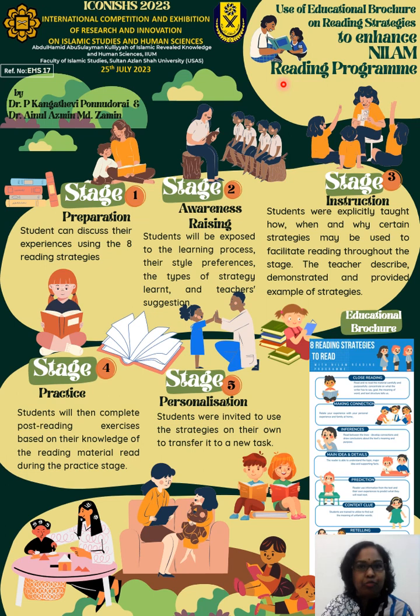This study aimed to identify the appropriate strategies to integrate the improved Nilam Reading Program with the Dual Language Program (DLP) to enhance students' reading performance, as well as to plan a strategic-based instruction Nilam intervention. This study used qualitative data collection and analysis, using document collection and in-depth interviews with 5 experienced reading teachers and 43 students. The findings provided insights into the operations, processes, and outcomes of the strategic-based instruction Nilam program.